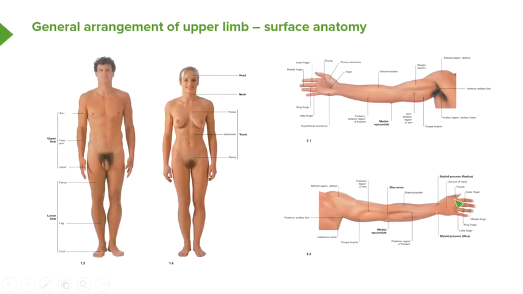If we pass to the hand, once again, we can see the thumb, index, middle, ring and little fingers that make up the digits, and we can see the dorsum of the hand. Remember that the forearm is connected to the hand via the wrist joint, and we have two what are known as styloid processes of the radius and the ulna, and we'll look at these in detail when we look at the osteology. Both these styloid processes, the radius being lateral, the ulna being medial, are bony prominences that can be palpated at the wrist joint.